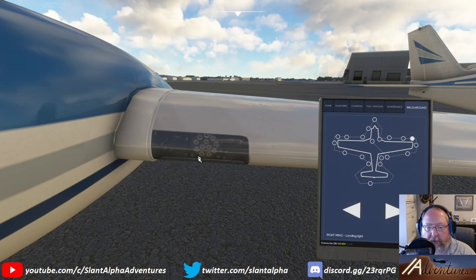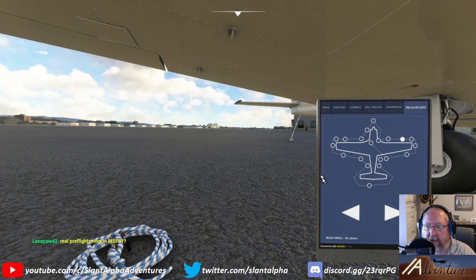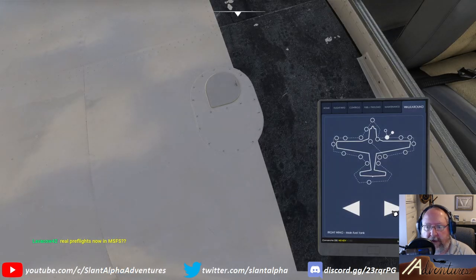Moving on, we would check the lights. We're going to actually do a light check here on the second walk around, so skip that for now. We'll take our tie down off. Nothing else that we really need to check except for any visual inspection for any kind of damage or anything like that.